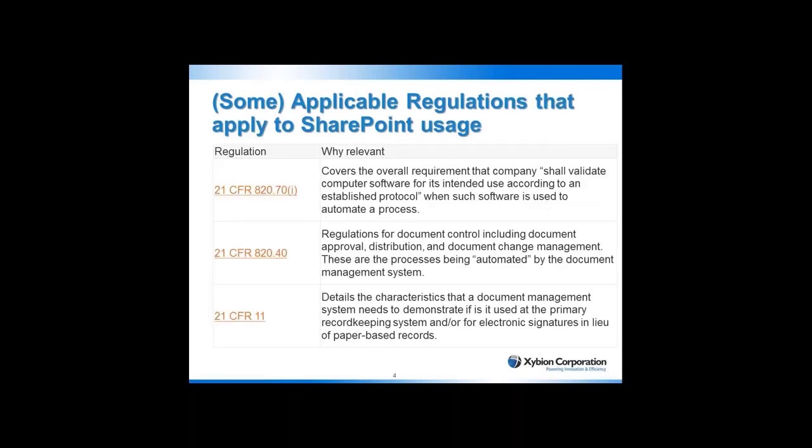So where do some of the applicable regulations come from that do apply to SharePoint usage, particularly in some of the 21 CFR environments? There's 21 CFR 820.70. This is basically what covers the overall requirement that a company shall validate computer software for its intended use according to an established protocol. So when such software is used to automate a process, especially companies that are beginning to leverage the workflow component of SharePoint, as well as the tracking of SOPs in SharePoint, that's something to pay particular attention to.